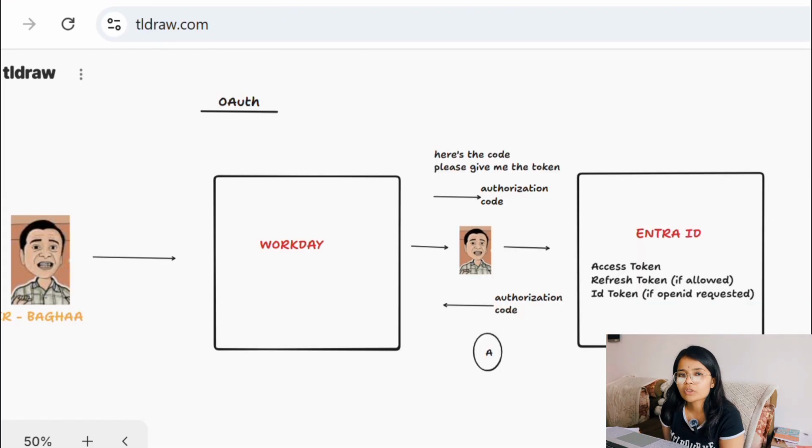Okay, so this was all about open authorization. Let me know in the comment section if I have missed something, or I should have focused more on a specific part. And in the next video, I will be talking about the difference between SAML, OAuth, and OIDC. And if we have SAML, then why do we need OAuth?